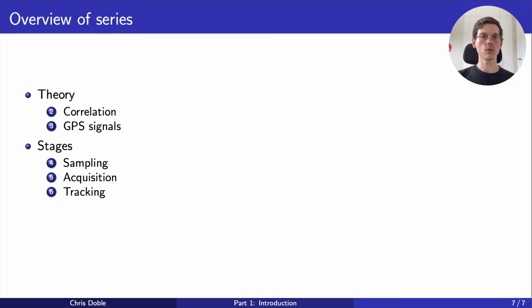In the tracking stage, we'll learn how to track GPS signals as satellites move across the sky, and how to decode fragments of bits from those signals. In the decoding stage, we'll learn what information is contained within GPS signals, and how to decode it to be used to calculate our location. And finally, in the solving stage, we'll learn how to use that information we've decoded to calculate our location.